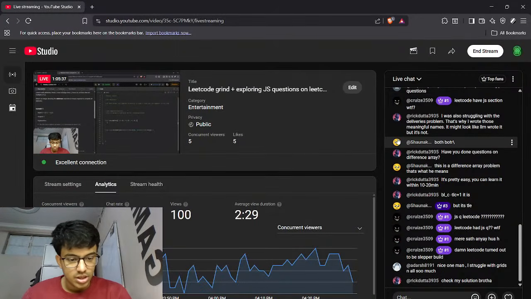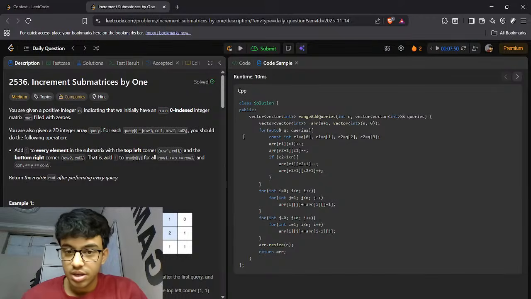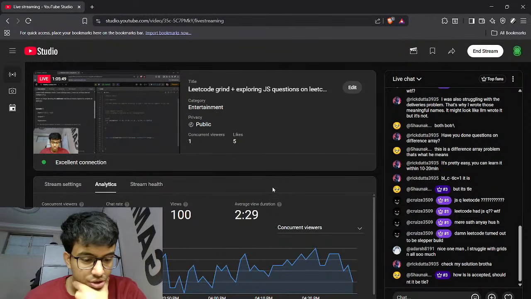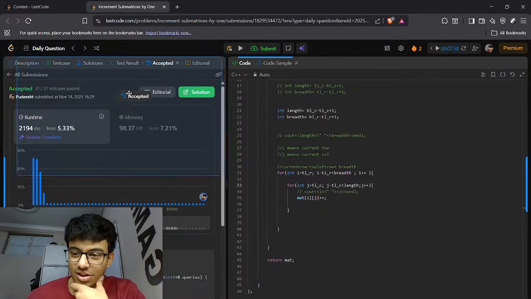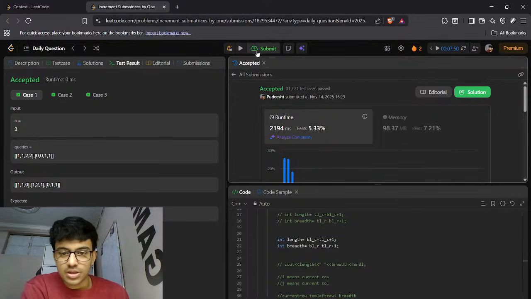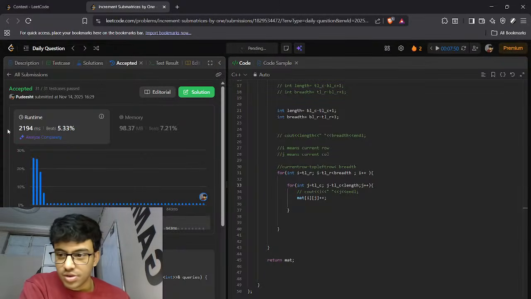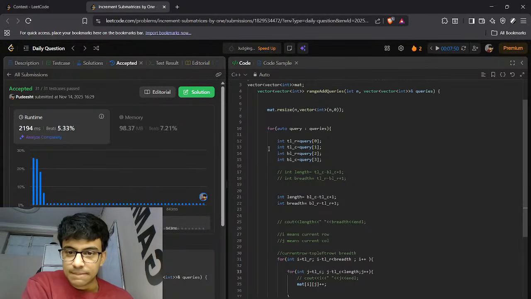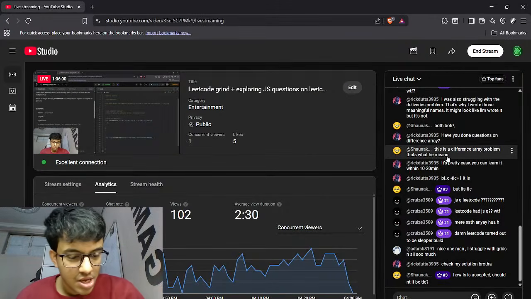Nice one, man. I struggle with grids and all so much. Yeah, I mean, grids sometimes can be pretty hard. There's that one question, spiral grid, that requires. Shouldn't it be TLE? I mean, if it is accepted, bro. What if I submit it again and I get a better result? It got 5.3%. What the hell? What if submitting it again makes it more efficient? No, that's the same. Sometimes it happens. Check out my solution.